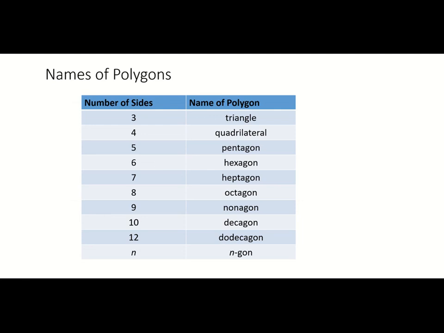There are names for like 20-sided figures and maybe 30-sided, but we're only going to go up to 12. And really, we're not going to do a lot with the higher numbers. But if we have a 13-sided figure, we're just going to call it a 13-gon, a 14-gon, or anything we don't know the name to. We'll just put the number here and attach the word gon to the end.